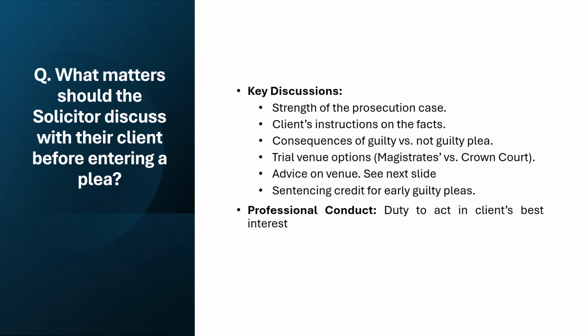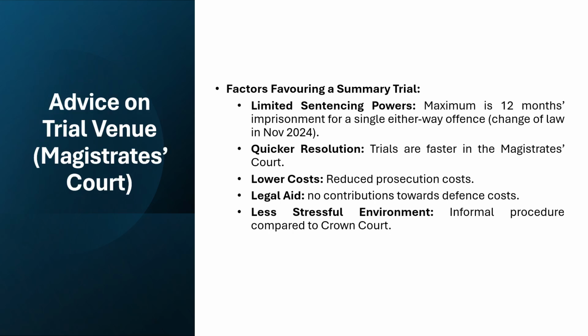Sometimes a case may be more financially beneficial for the solicitor, and the solicitor's firm, if the case goes to the Crown Court than stays in the Magistrates Court, but you act in the best interest of the client. Therefore, if the advice is to have the case in the Magistrates Court, even if it's not financially beneficial for the solicitor or profitable for the firm, then the advice should be accordingly to the client's best interest. So the next two slides talk about the advice on trial venue.